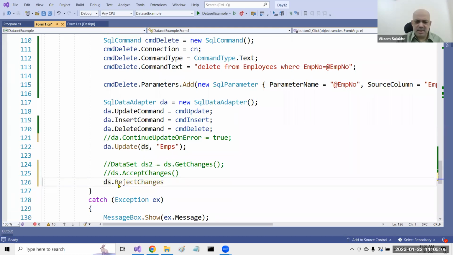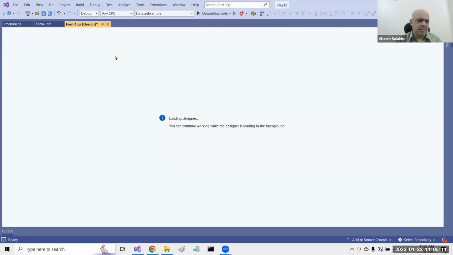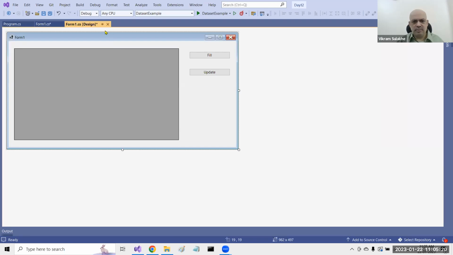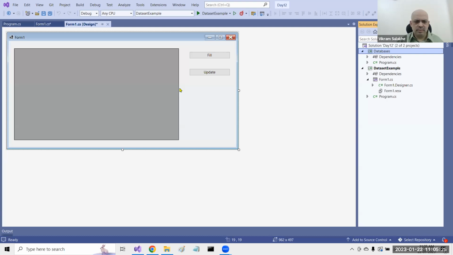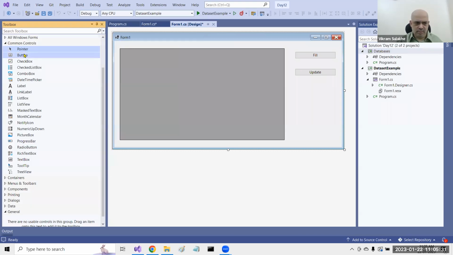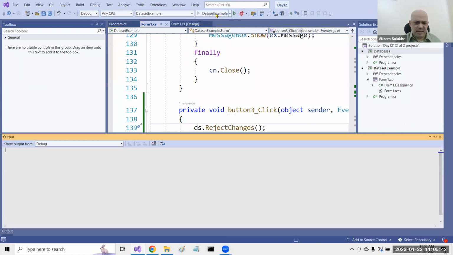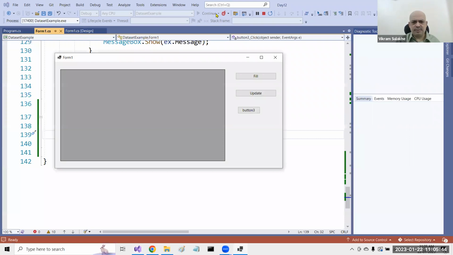I'll show you what I mean by this. If I did ds.RejectChanges, what this would do here is, see for yourself, fill.